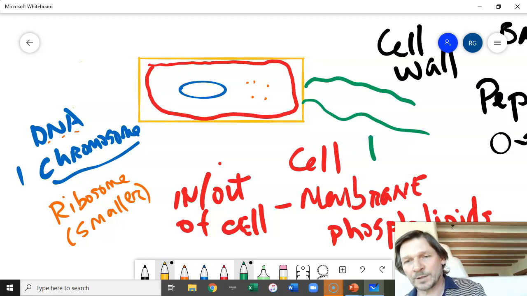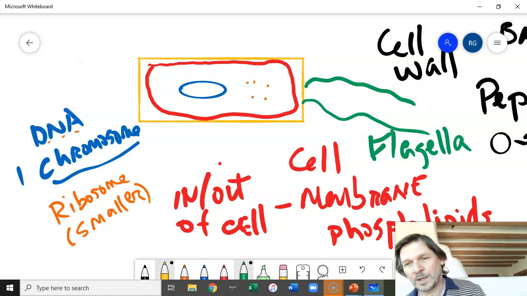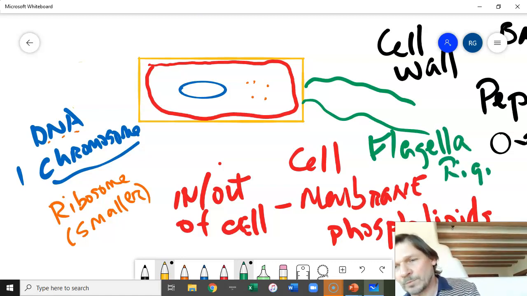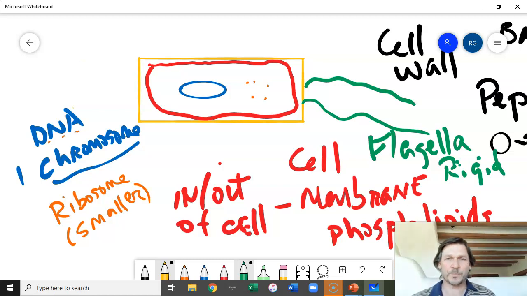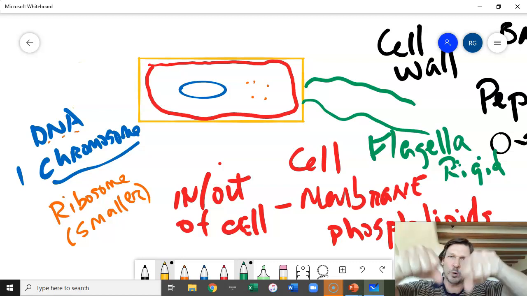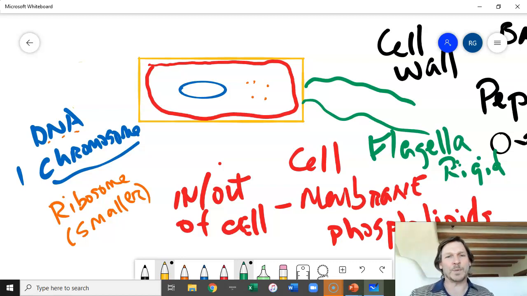Okay, and then I'm also going to add here that the bacteria have flagella, not all of them, but some can. And these flagella, when we get to them, are rigid, they're very strong, right? But they're not flexible, and they actually move like rowing a boat with oars. They will spin at the base. Okay, so let's go back and take a look at some prettier pictures of what these look like.